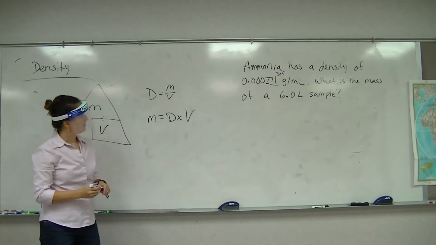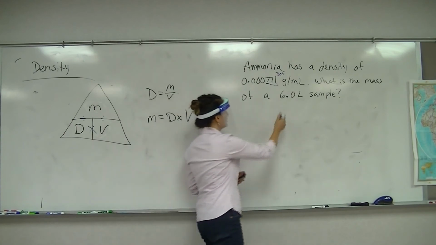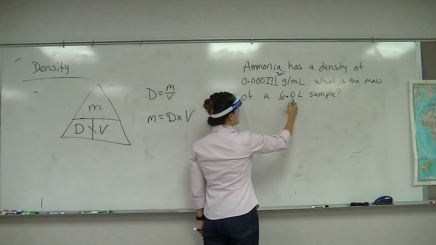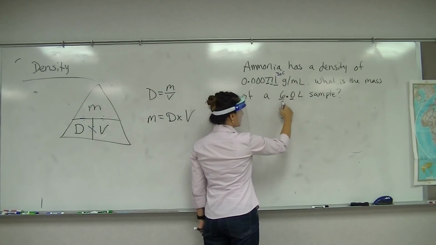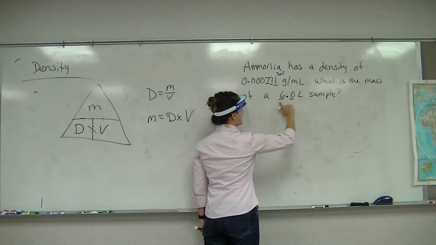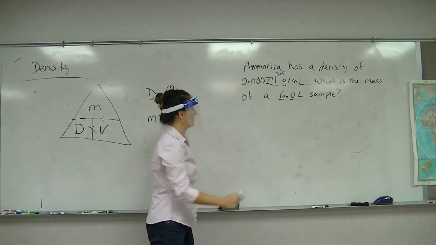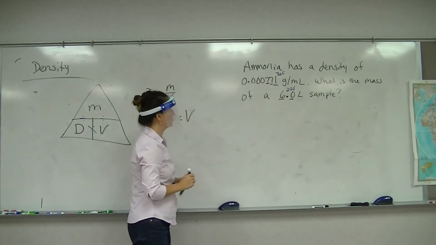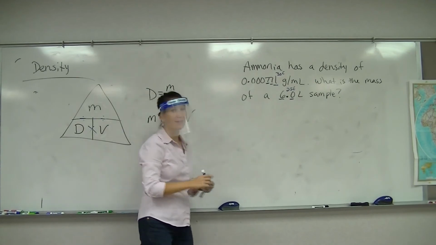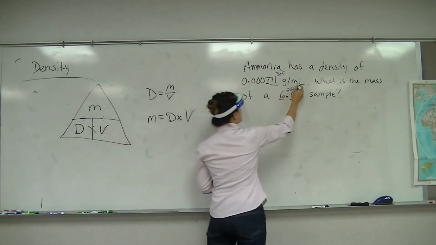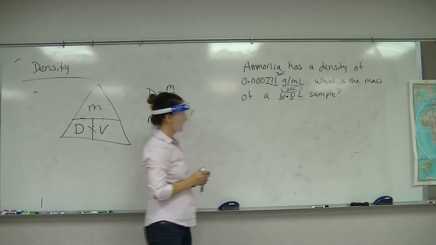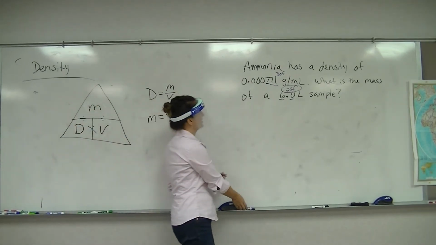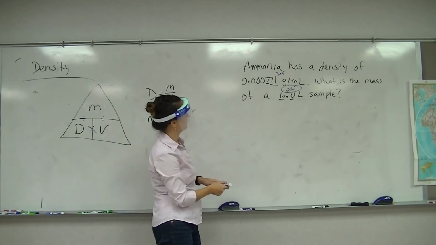The next number, well, we know the 6 counts. Does the 0 count? Yes. We started counting at the 6, and there's a decimal, so any zeros after the 6 will count. So 2 total. So how many sig figs in our answer? 2 or 3? 2. Pick the smallest, always the smallest. Once we're done, we're going to double check our sig figs and make sure we just have 2. Okay? So now, let's do the problem and see what we get for the answer.